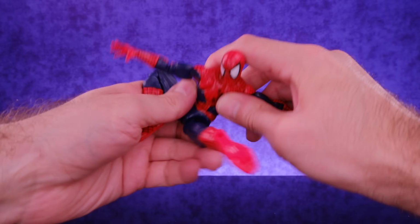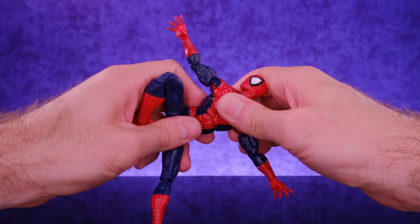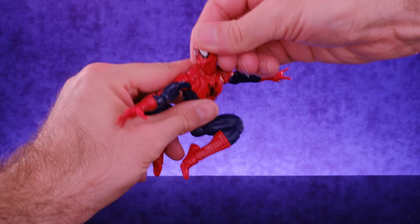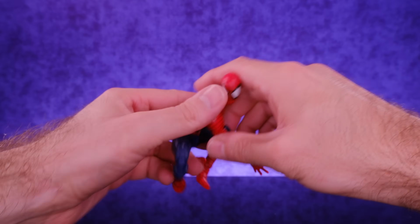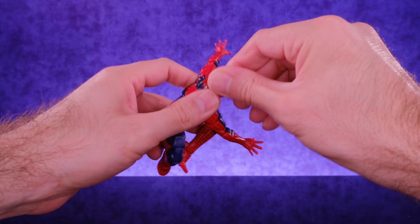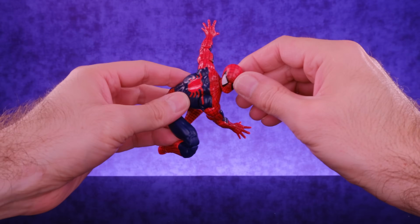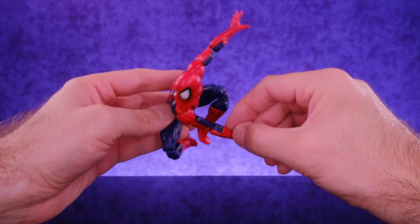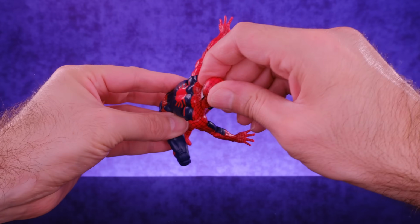But yeah, you could definitely get him into all kinds of crazy poses. And even though the neck definitely could have been done a little better, it still gives you a lot of great options. Like, you could do all kinds of stuff. You could never do something like this on a previous Hasbro Spider-Man figure. So that's really nice. Look at that. I love the way he can look behind him. That's so cool.